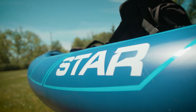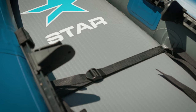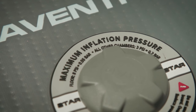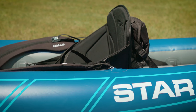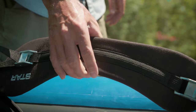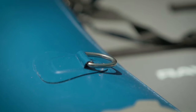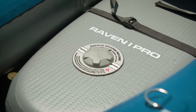Let's take a look at some of the Raven Pro's key features. It's made from rugged PVC-coated polyester, which is apparently very durable. It has a PVC-coated drop-stitch floor that inflates to 8 psi so it's nice and stiff. The boat has 18 inches of rocker to climb over waves, a high-back kayak seat, removable foot braces, laced-in thigh straps, and stainless steel D-rings to attach your gear. The package comes with a carry bag, a pump, and a repair kit, plus a three-year warranty.